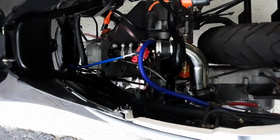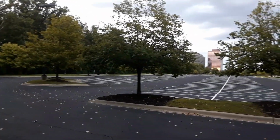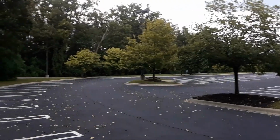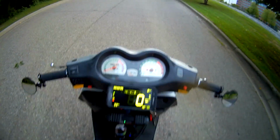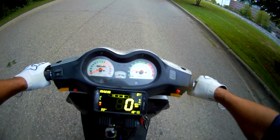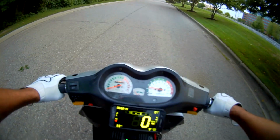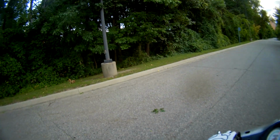Let's see what this baby can do. So right over there is our 0 to 40 track, and we're going to do a little 0 to 40 run. Now, as I said, it's not quite jetted correctly as of yet, so you might hear a hesitation in the very beginning, but we'll get that worked out. Alright, so here's our starting point, and let's go.